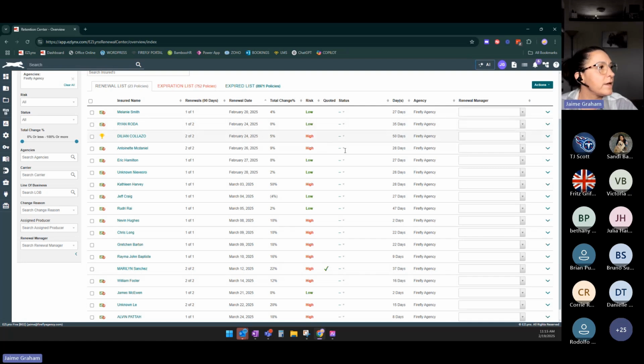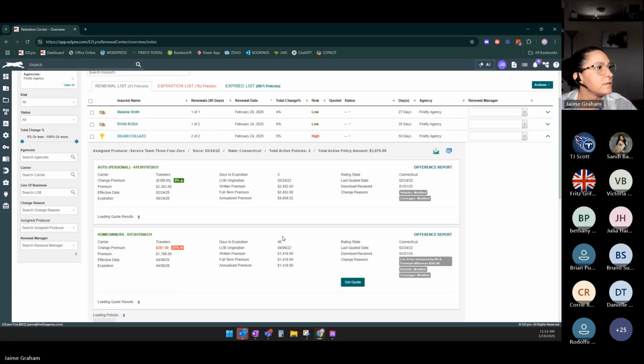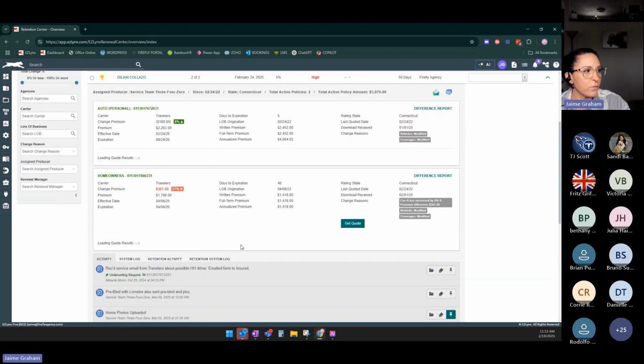So if we're looking at an individual renewal in one of these lines, again, I just clicked anywhere on the line except for the name to expand it and open it up. You see here where it says loading quote results. I'm going to wait here a second to see if I can get those to load in.